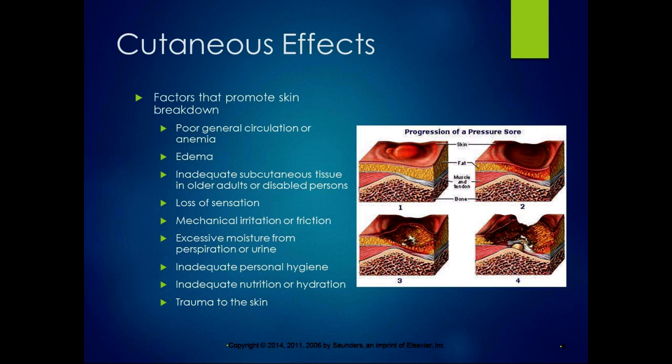The other thing that happens when you have breakdown of skin and muscle and bone is, from that breakdown of muscle, you get elevated serum levels of nitrogen waste, because that's a byproduct of muscle metabolism. And that can cause kidney stones or problems with the urinary system. You can also get high serum calcium level that can further impede muscle activity. And you can actually get complete loss of muscle tone, or flaccidity. Passive range of motion exercises and weight bearing, or at least sitting up on a regular basis, are helpful in preventing the complications.